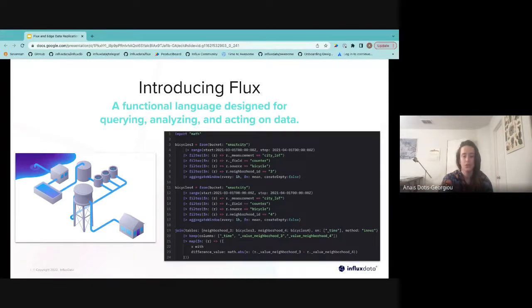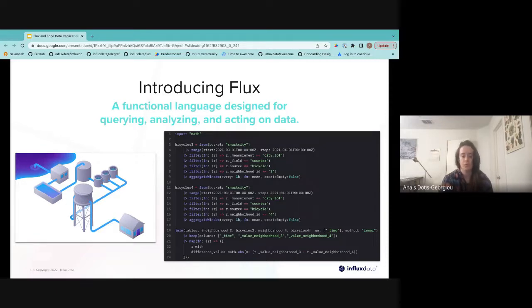And so essentially this little script here on the screenshot is an example of Flux. The first thing you would do is import any packages that you want to use as a part of it. Then you can query your data and assign a variable to it if you wanted to, for example. So the most simple Flux query would start off with the from function, and you query your data from a bucket.